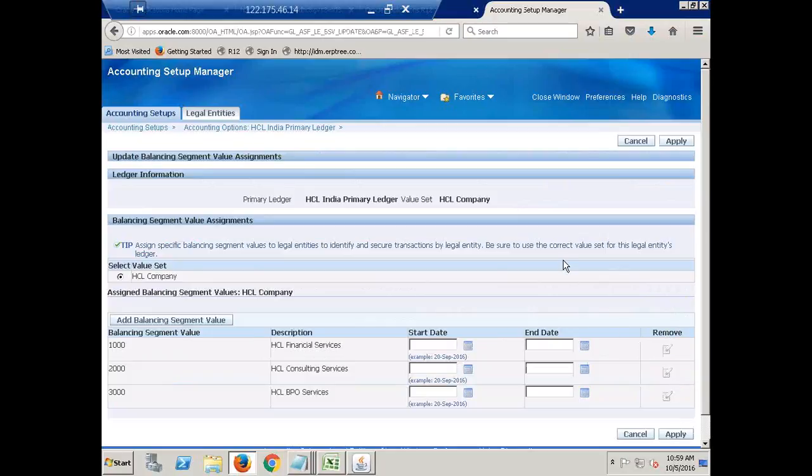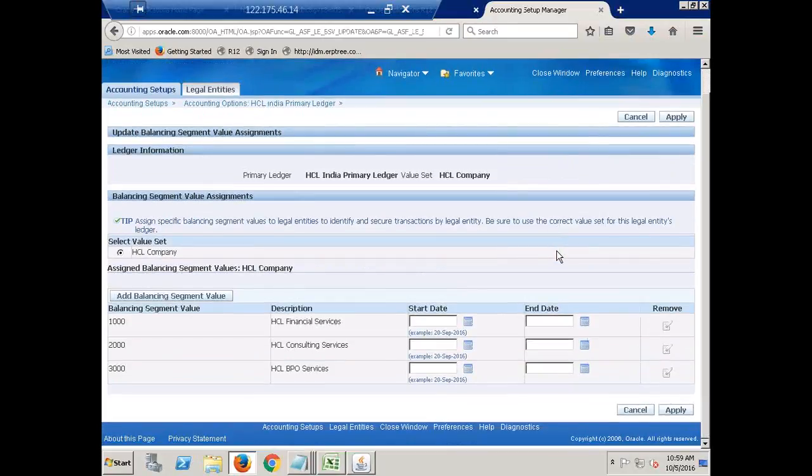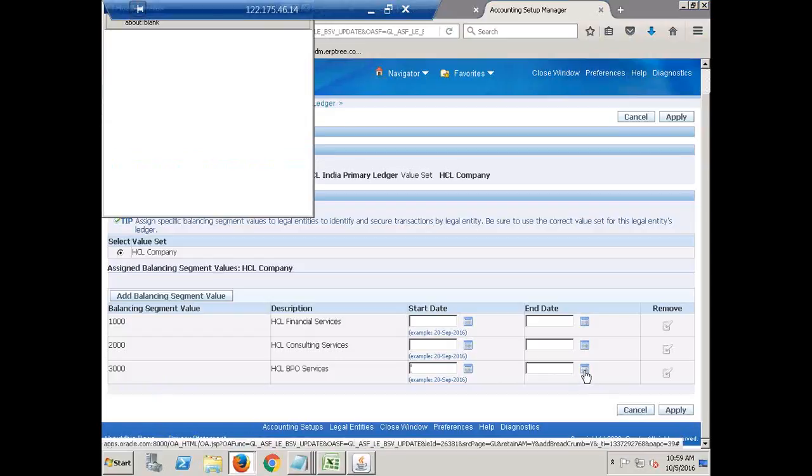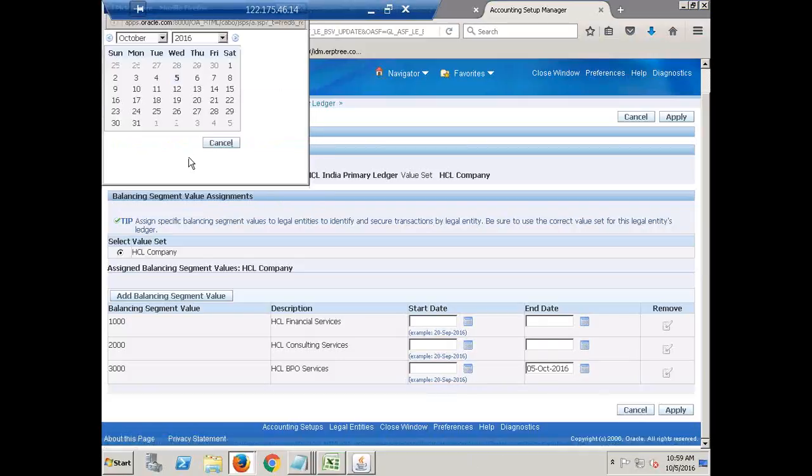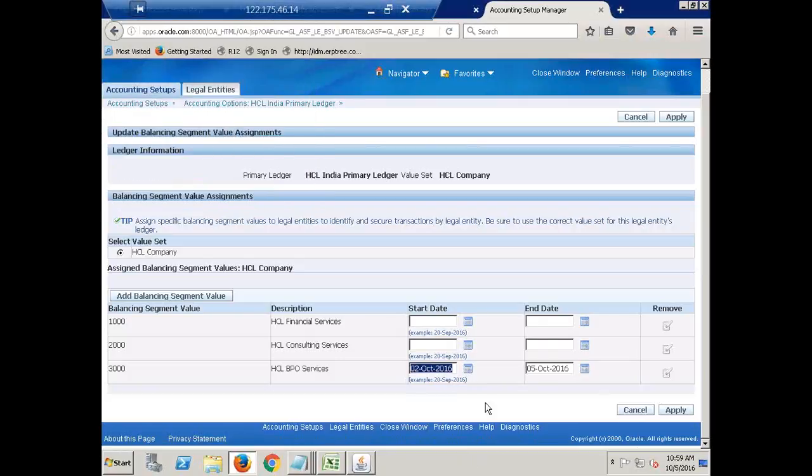You cannot remove. But sometimes your requirement may be that company 3000, the BPO services HCL, is closed. In that case, when users are recording the transaction, the value is not required, right? Simply what you can do is give the end date. Since you are giving an end date, you give some beginning date also. Otherwise, not required. Because I don't need this balance and segment value after some time, but we don't have any remove option, right? How can we manage? By giving the end date. If I give the end date from today, it should not appear. Beginning date, any one of the dates you can give, a prior date. The same date also you can give, not an issue. That's how we can manage since there is no option to remove.